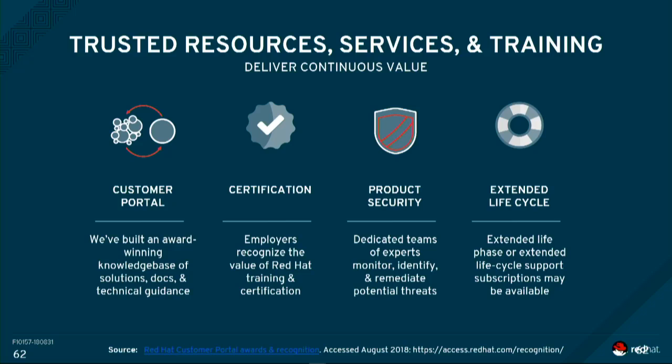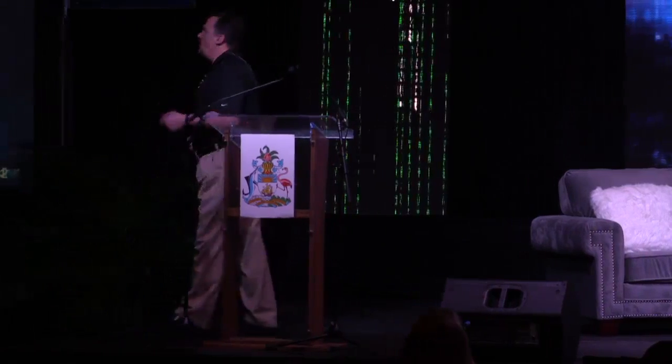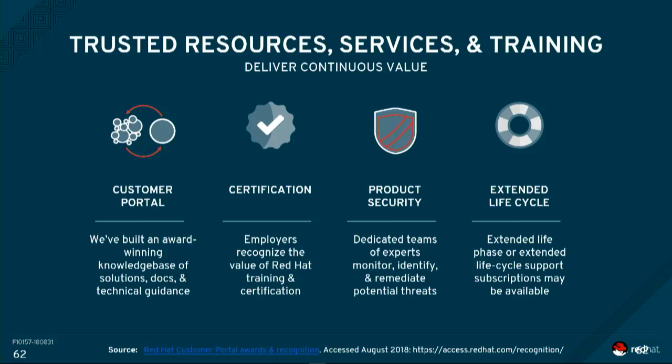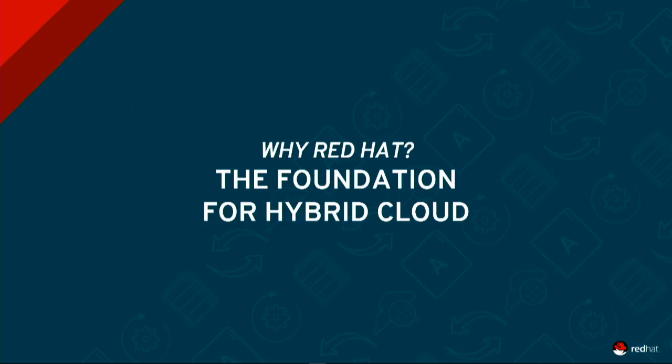So, we also have a customer portal. Every time a customer opens a trouble ticket with us, we generate a new knowledge base article. Anytime another customer has a similar issue, that knowledge base article is going to pop up. We certify engineers and administrators so you know that you're consistently going to get good quality when you're hiring somebody with a certification. We have a global team for product security, and we have a life cycle of up to 13 years on some of our products.